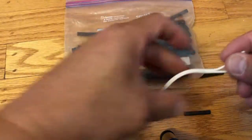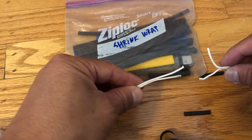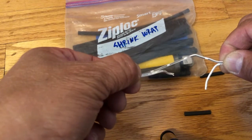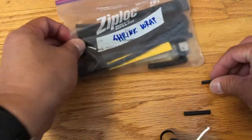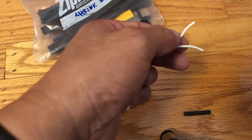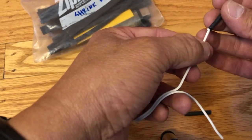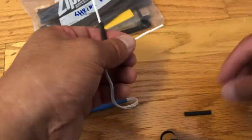Okay, the next step for me basically is to reattach the line that I cut. So I'm going to make sure that the positive, negative are the same. You can actually look at it, it's color coded, like the dark side. Just match these two together. So I went ahead and pre-cut some shrink wrap that I already had. So the hardest part basically is to remember to actually put it onto the line first as you work on it, because otherwise you won't be able to slip it in afterwards.